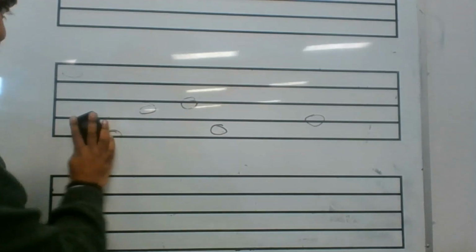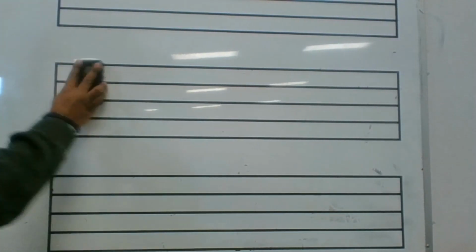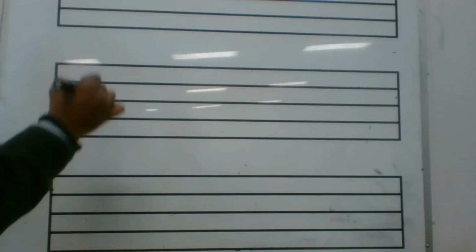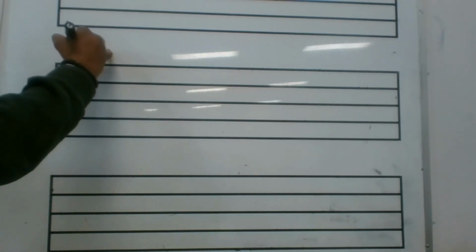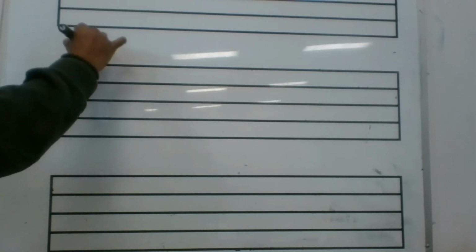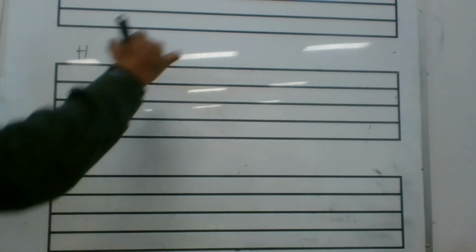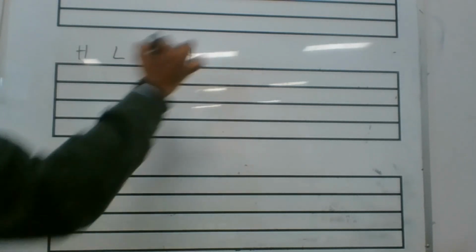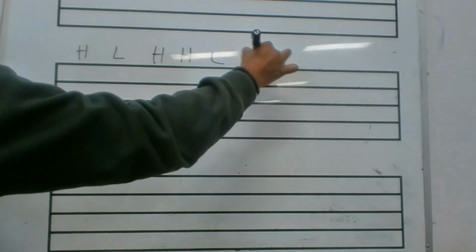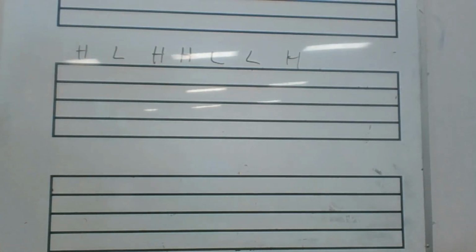For number 4, this is where you determine whether the second note is higher than or lower than the first one. So I'm just going to give you the answers, okay? Between the first and second notes, the first one was given to you already as H. The next one is L, then H again, then L again, then H. So please double check those answers and see if you got them correct.